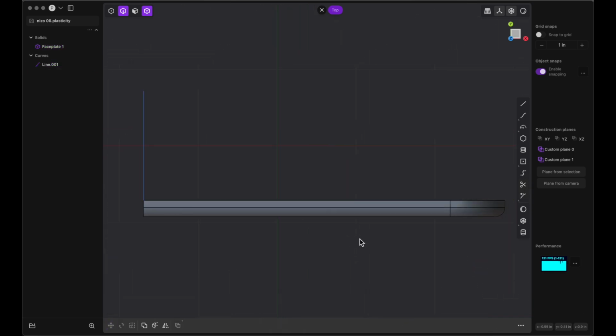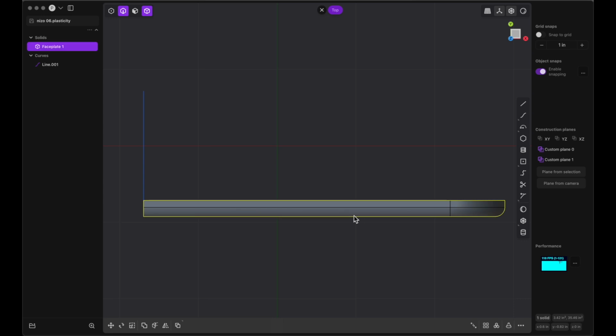Now we just need to mirror this. So I'm going to select this. We come down here to one of the mirror tools. So these tools over here, as best I can guess, I haven't read about them, I've just been using them, are sort of global functions that are pretty much always available. Options that appear over here are based off what can be done to a particular selection that you have. And these are more functions to create new objects, with a couple of exceptions like the trim tool. I don't know why the trim tool is over there and not down here.